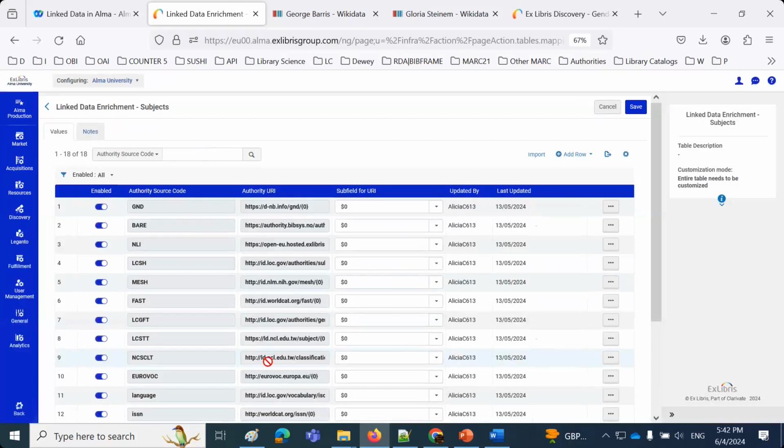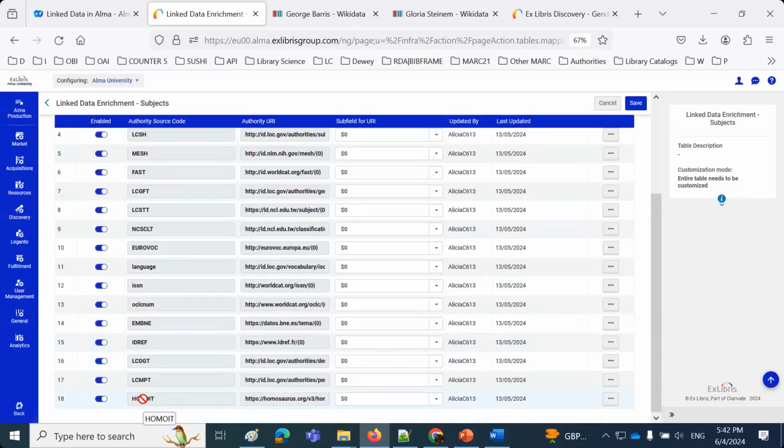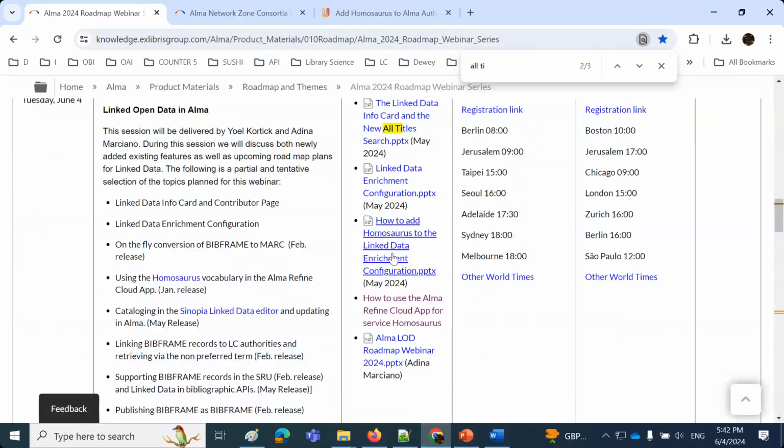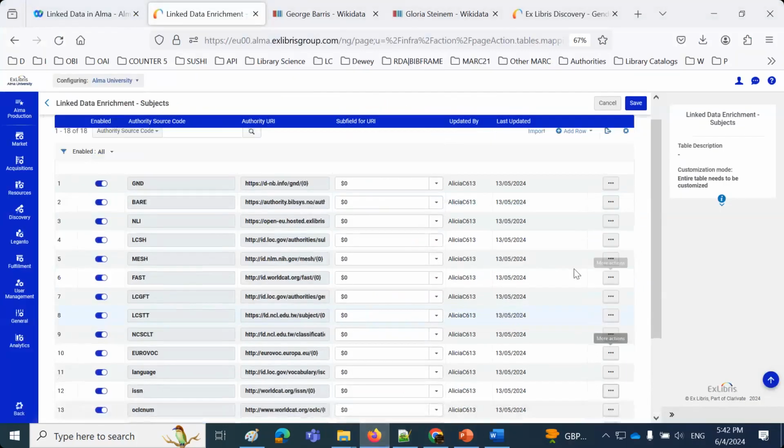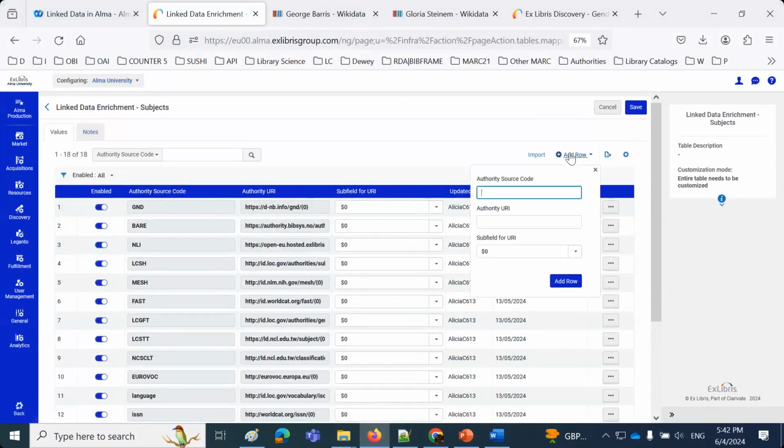Now subjects here, I added one here called Homoit. That's the Homosaurus that got the 351 votes. So again, there's a PowerPoint here on how to add Homosaurus to the linked data enrichment configuration. Basically, it's clicking add row, putting in your authority source code, which in this case is going to be Homoit, putting in your authority URI, which is going to be this one here.